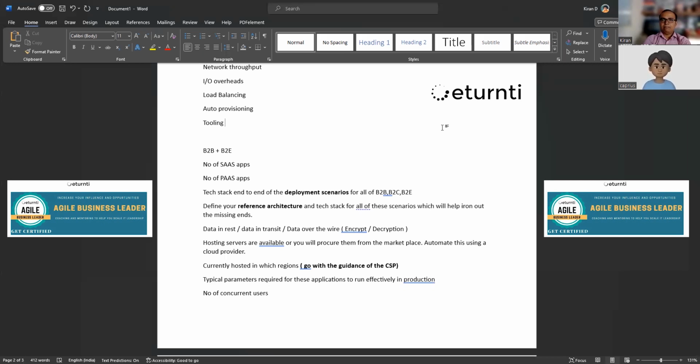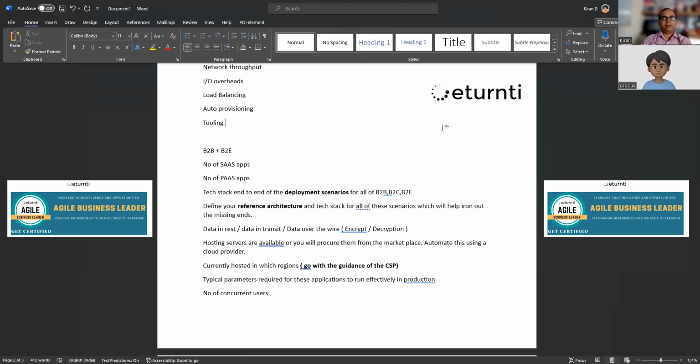Yeah. So the reference architecture and tech stack for all these scenarios will help plan out the missing ends and deployment scenarios. Basically what it means is you should know how these solutions are deployed end to end, like what will be their front end and back end, and how do you deploy them, what kind of DevOps environment, what kind of production details, is it Dockerized, is Kubernetes enabled, Chef, Puppet, all those scenarios. What is the licensing, shared licensing, what is vendor provided, what is put in by you, what needs to be there in the long run.